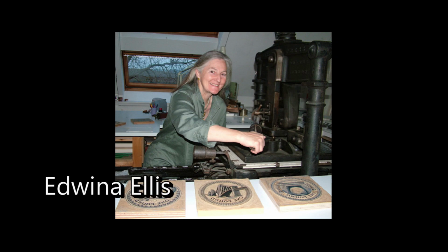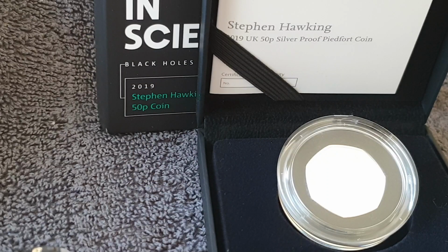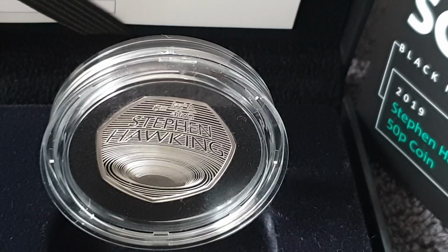Edwina writes on her website that she could draw a black hole from his description because he was so elegant in his descriptions. The final design was about 8 times the size on her iPad. It resembles the original quick sketches that she made.